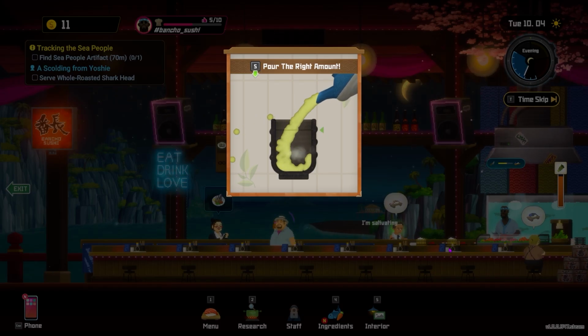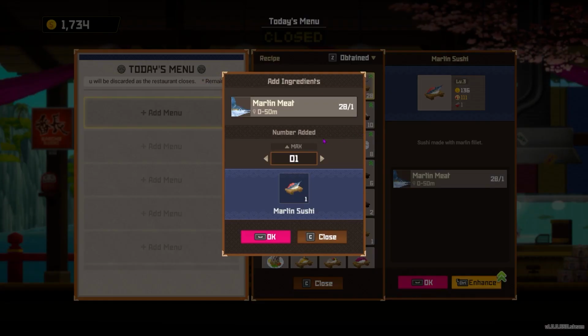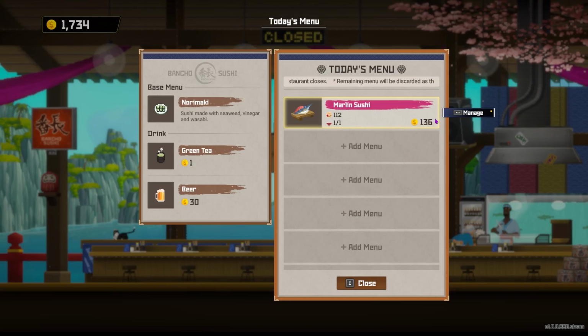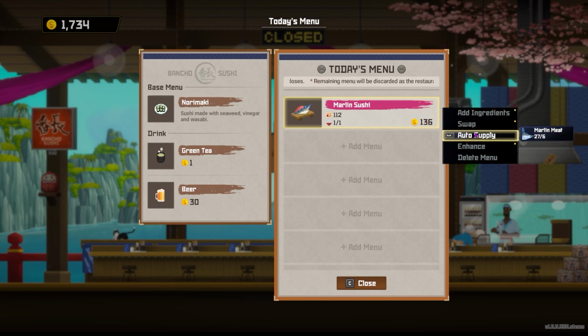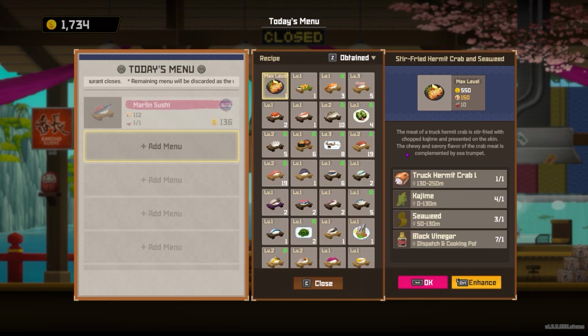So when you select an item that you would like to toggle on auto supply for, like marlin meat here, which is going to make marlin sushi, you're going to put one marlin sushi on the menu and then toggle on auto supply just like this. Bancho is going to make this marlin sushi to start the night, okay? He is going to make every dish that you put on there at least once before customers start to arrive.